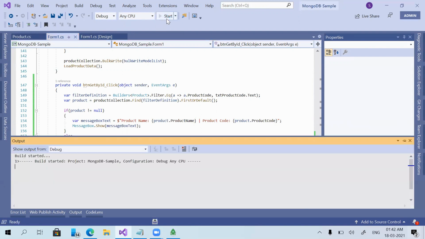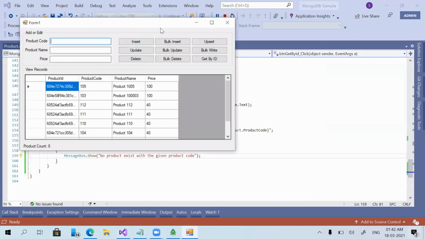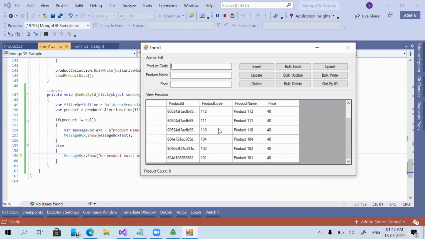Now let's run the application. First I'm giving product code 110, and sorry, we haven't renamed the button. Anyway, we know when clicking this button, this function will get executed.